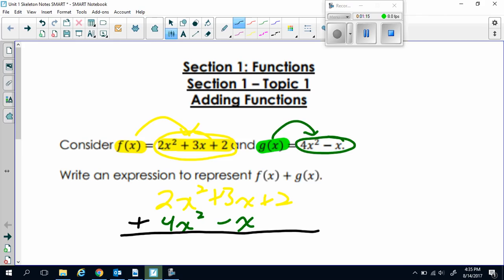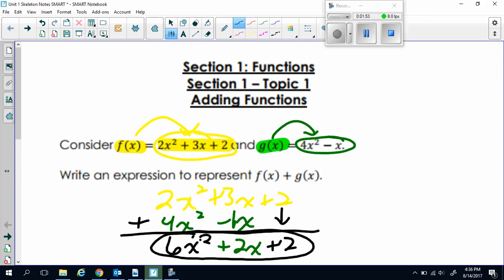And remember, when you add like terms or subtract them, you basically add their coefficients together. So here I would do 2x squared plus 4x squared. 2 plus 4 is 6. Then the x squared just stays the same. Positive 3x, remember there's a 1 in front of that x there for the coefficient. If you don't see 1, you're always to assume it is 1. So 3x minus, it's basically plus negative 1x or minus 1x is 2x. And then this plus 2 doesn't have anything below it, so it's just going to come down, so it's plus 2. So my final answer is 6x squared plus 2x plus 2.